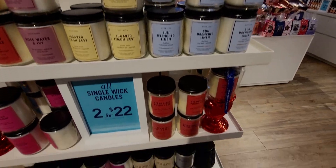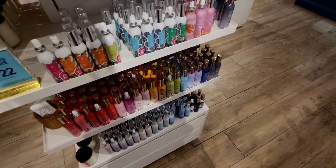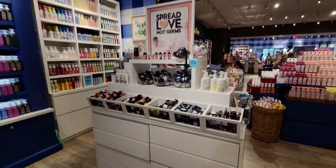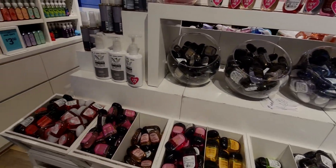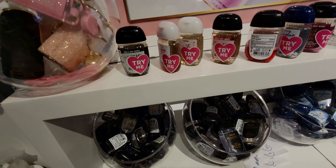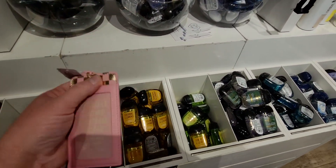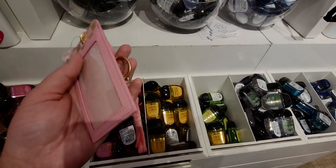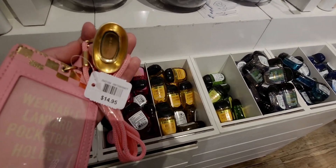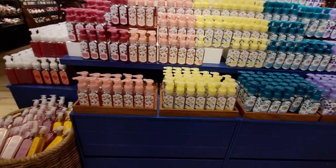They had several of the heart single-wick candles left, and I'm pretty sure those are going to be part of the SAS sale. I'd love to have one — I never ended up getting a heart one. They also had the concentrated room sprays; I use them every day — literally one in every room of my house. They only had one of a brand-new lanyard that I had them scan — it reminds me of the Vans shoe print, very cute at $14.95, with gold squares. I think it's really fun.